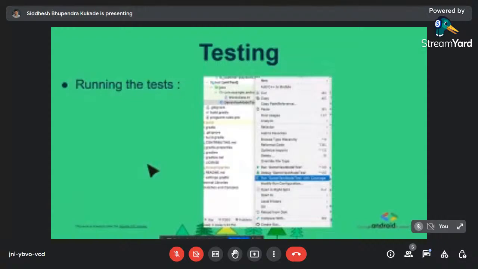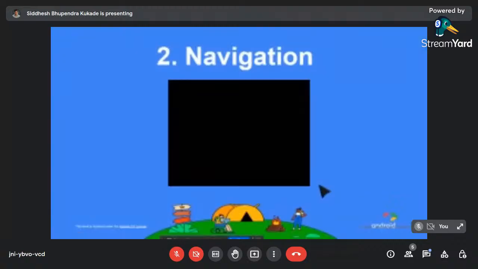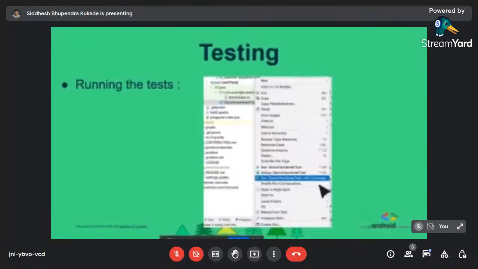Whenever you're testing your application, the coverage is how many lines of code you have covered in your test. Let's say I have 1,000 lines of code and I have written tests for 300 lines of code, then the test coverage will become 30% and the lines of code that are covered will be 300. Okay, so that is what code coverage is. After clicking on that, you get whether the tests failed or were successful. Okay, so you get those messages.